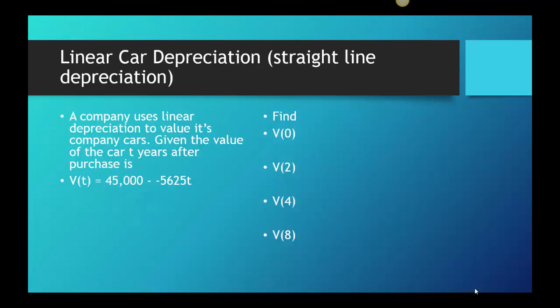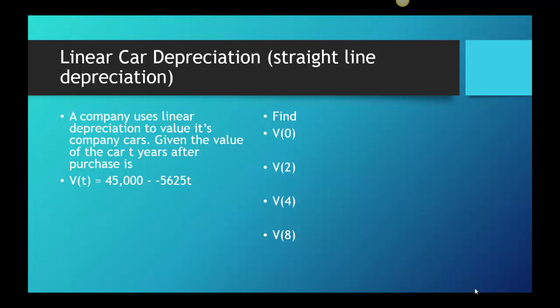All right, let's look at a different idea, still doing linear, but let's talk about linear car depreciation. If you want to read about this more, this type of depreciation is called straight line depreciation, definitely used in businesses. It doesn't extend just to cars that I'm doing here, but also to technology, different things that will depreciate over time. You could do a linear, and they're looking at how long you are going to use it. So there's a useful life that's important here too if you would like to do some further reading.